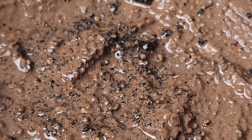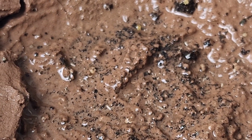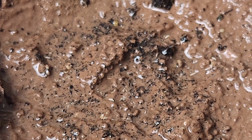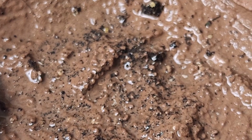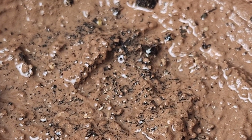Exactly. So do people use springtails to feed any kind of creatures? Yeah, there's some small animals that'll feed on springtails. Really small spiders. Yeah, very small. Some small insects will eat these guys.